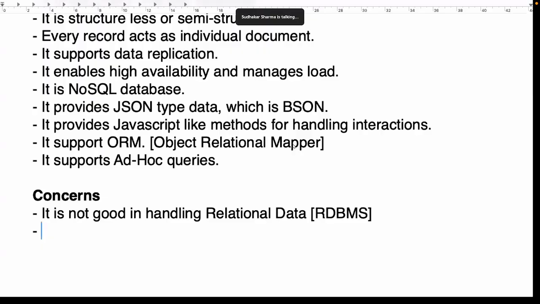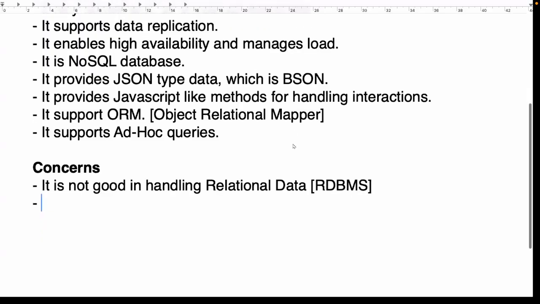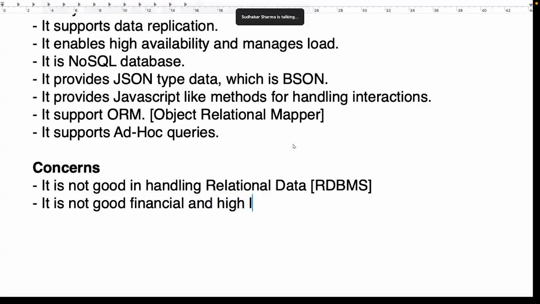It is not good for ERP-like applications, financial and high level ERPs, enterprise resource planning, because they need a lot of relationships.